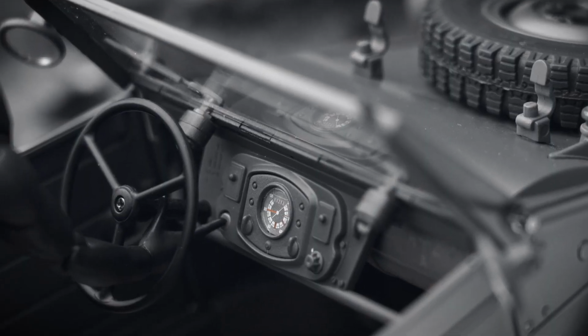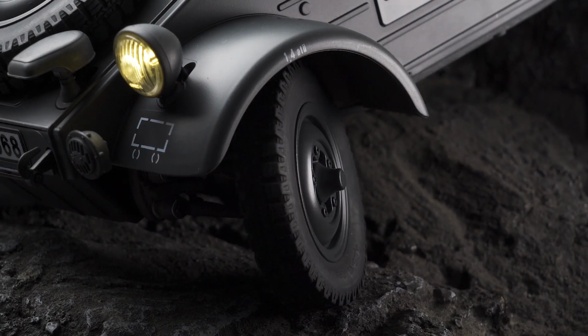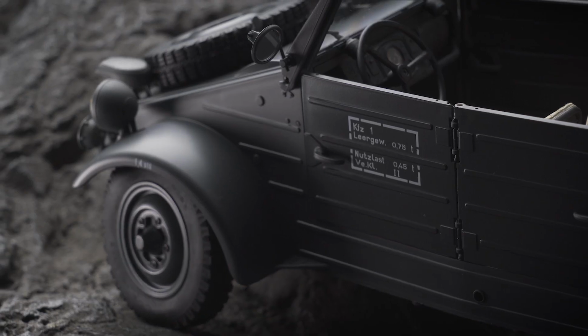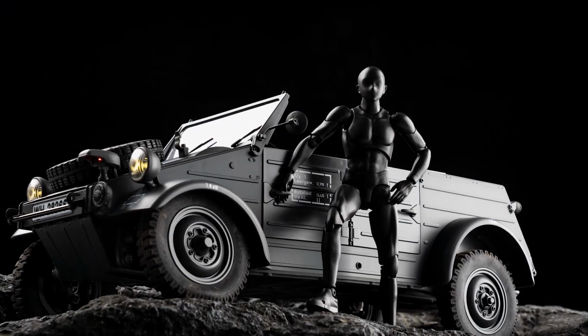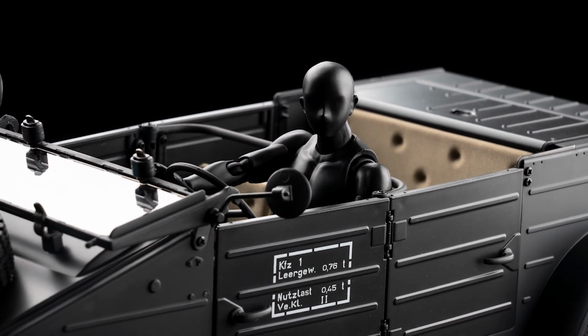You might find it hard to start your Type 82. Fear not, as the start button is mounted on the lower left corner of the dashboard. As with other models in the FMS scale range, the steering wheel and axle are linked. When you steer the wheels, the steering wheel does the same. With 1/12 figures, a driver can be vividly displayed to add additional realism.